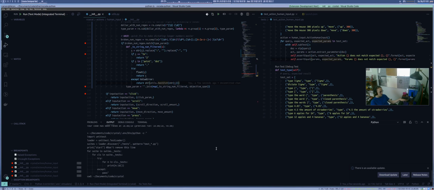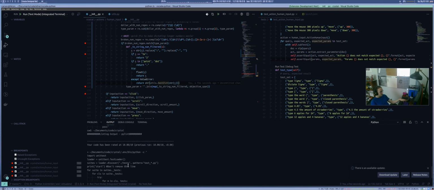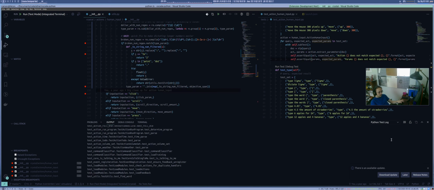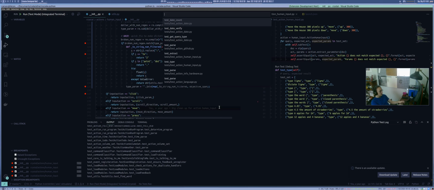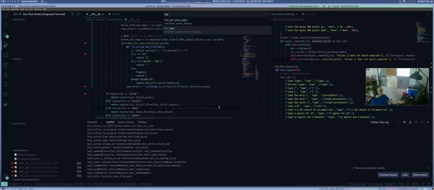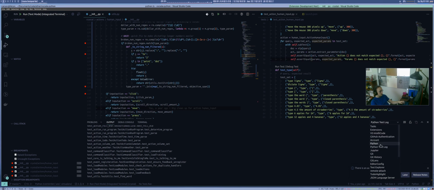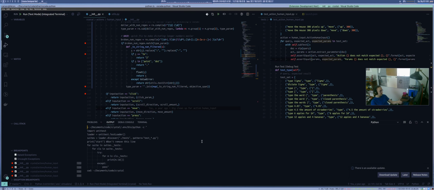Python test log. Okay, let's clear that and clear that. Debug test method. Okay, now we can see what that runs. Oh, I think I know what it's doing.